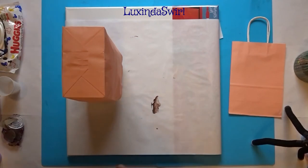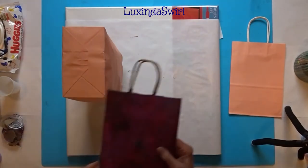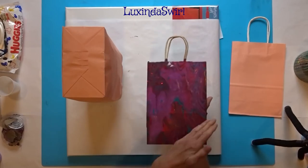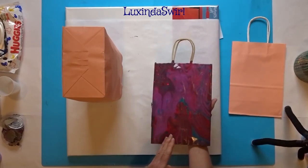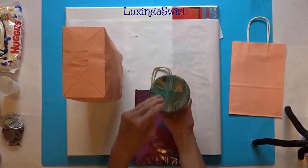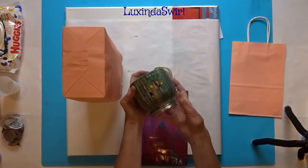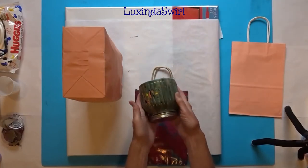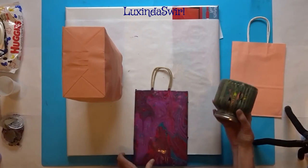However, it will not look like this, because it won't be lying flat. So we won't get the pattern like we had poured on a canvas. We will get something more akin to when we pour over the bottom of a jar and it drips down the sides. Now this isn't a bad thing at all, but it will look different than this.